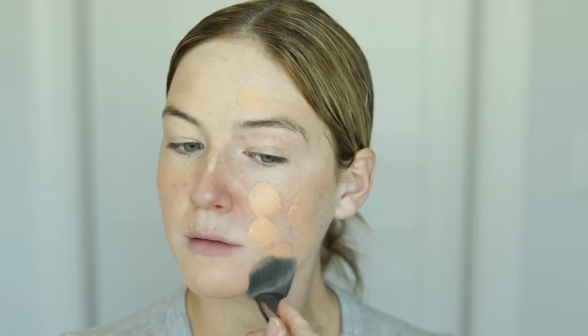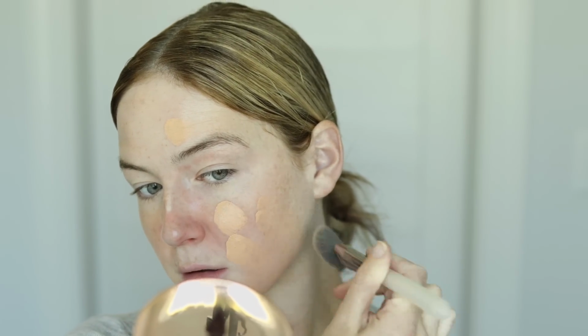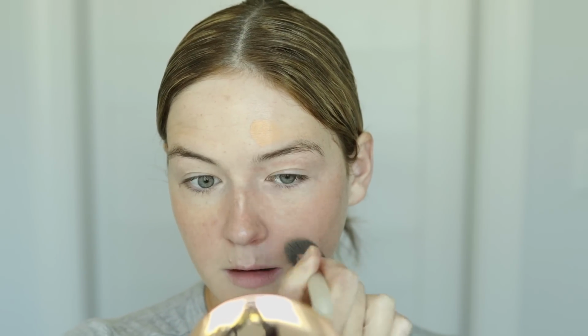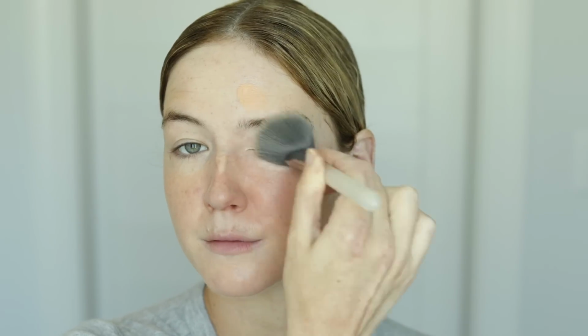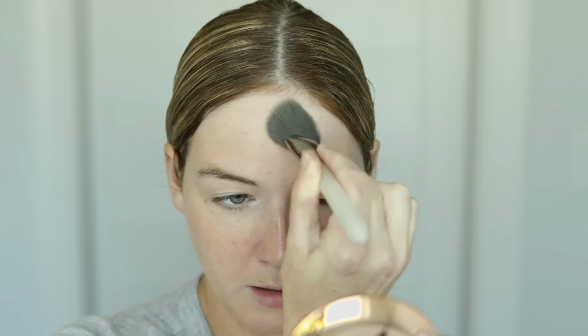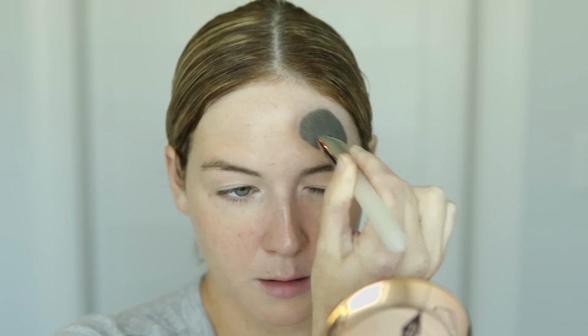So let's transition into application. For the past 5 days, I've been using my hands and a brush. I thought I would hate a brush with a product like this, but turns out they actually look very similar in my opinion. I did a side-by-side comparison so you could see one side with a brush, one side with my hands, and there's not that big of a difference. I will say primarily I've been using my hands because I think it feels luxurious, and it helps to melt down the product a little bit more. But if you are a brush person, go off. I think it will still look totally fine.